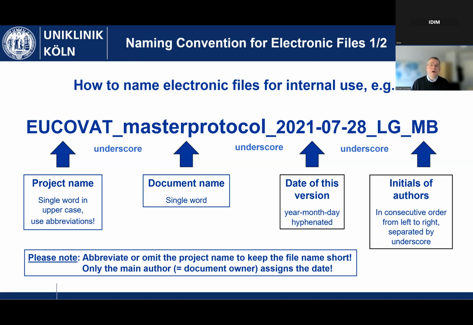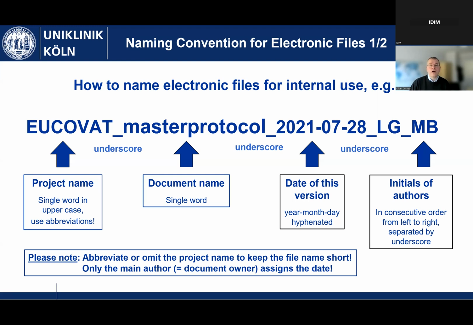And actually only the author who's the owner, the first author who's the owner of that document, is entitled to change the date. And once that author changes the date, all the underscore and initials will be deleted, okay? But each and every version is stored, so you can always go back to an earlier version. And if you think there was a wrong correction or change made, then you can go back in the file.